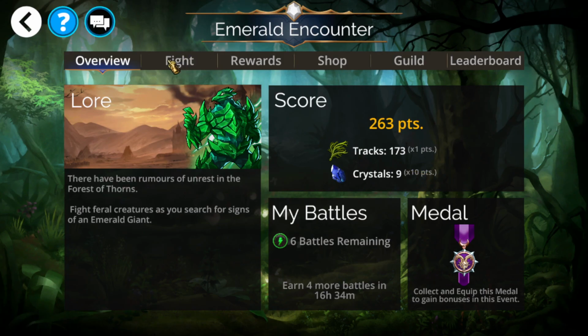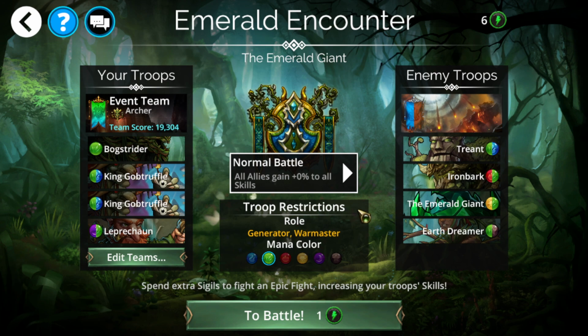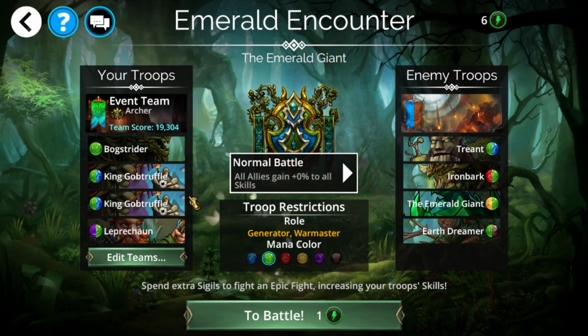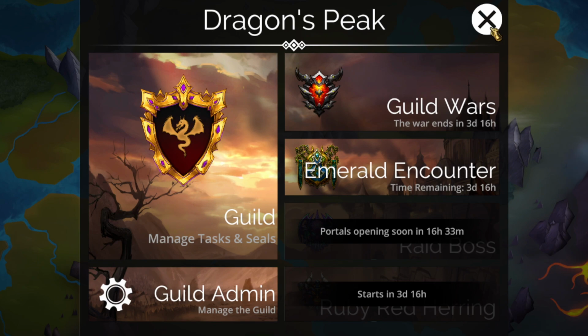And luckily, the event also isn't that annoying. Basically, all you need to know is rarity order, and if you see Emerald Giant, always take Emerald Giant. It is a Generator War Master Green restriction, which gives you access to quite a few things. Basically, any AoE spam is going to be good. Box Striders are really low rarity, high mana accumulator. Leprechaun pretty similar. And quite a few decent damage sources while also having decent mana accumulators, as you would expect from the Generator category, where pretty much all generators reside, as the name would kind of imply.